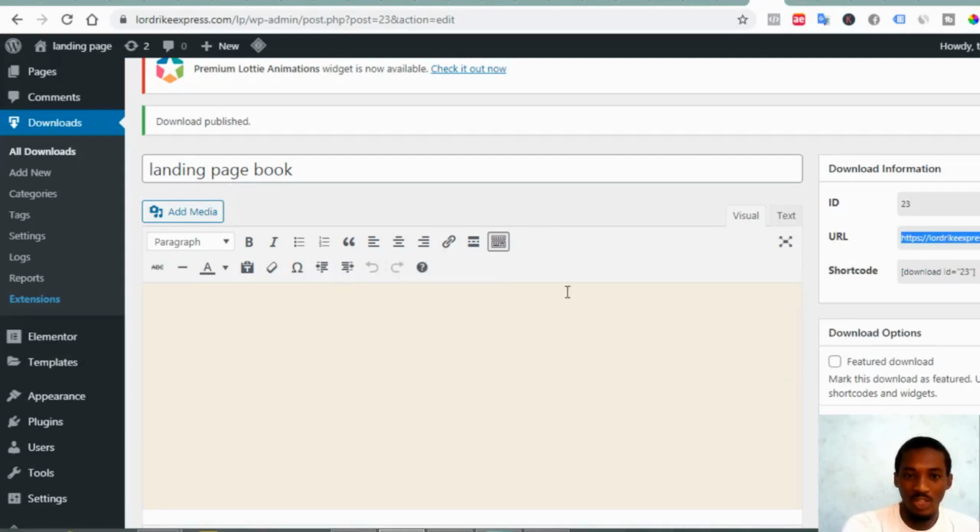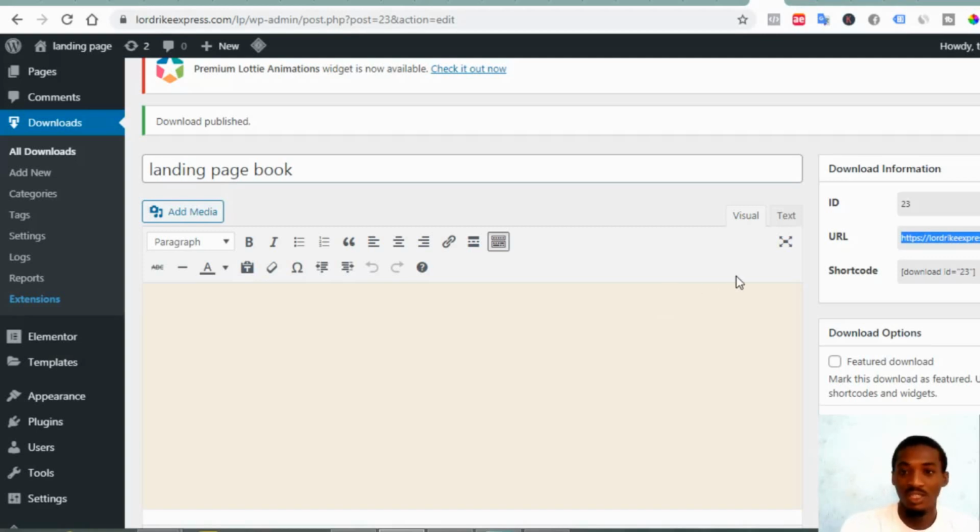Then there are two ways we can do it. Either we put that URL into the payment gateway. This is how it's going to be: when someone makes a payment, the payment gateway will redirect that person to this URL, and the book will start downloading immediately to the person's device. Or we create a thank you page telling the person to click a particular button or link to download this book. It depends on whatever you want. I'll show you how to create a thank you page real quick. Then you will see how it works.